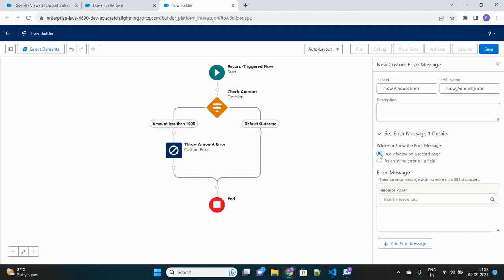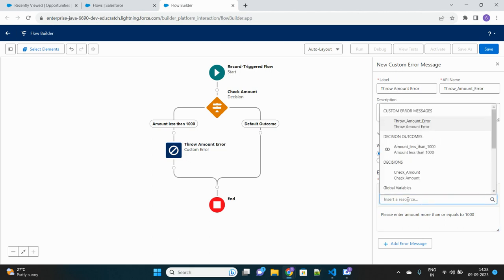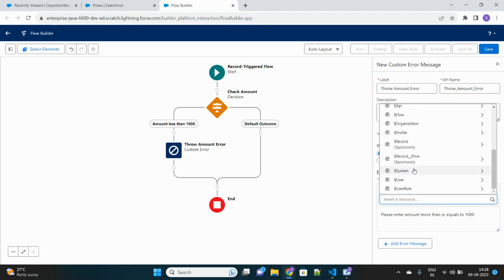So first let's select the option on top of the page, and here you can put the error message. Please enter amount more than or equals to 1000. Simple. You can also embed variables inside this error message.